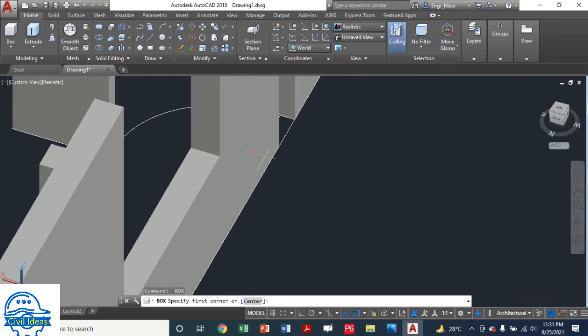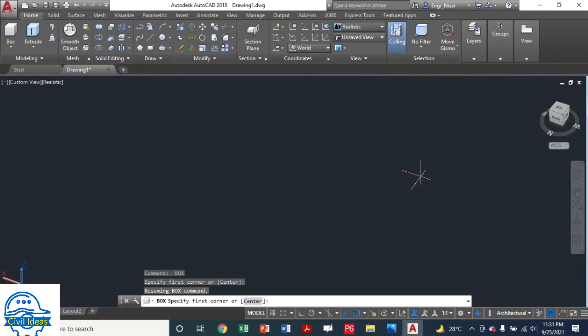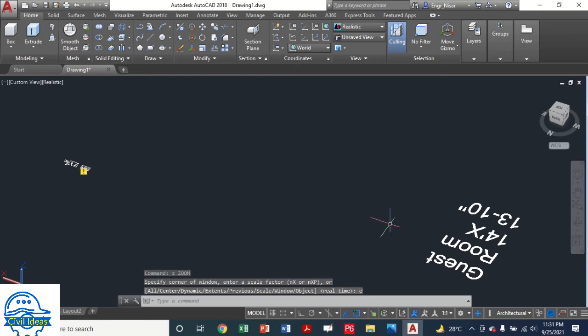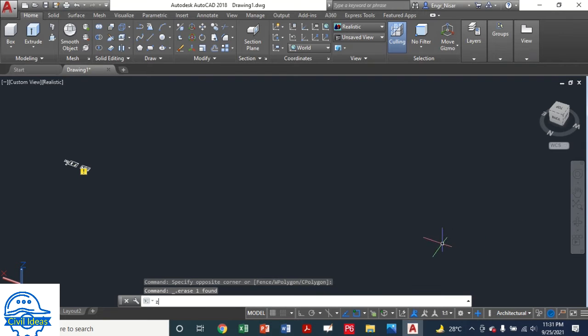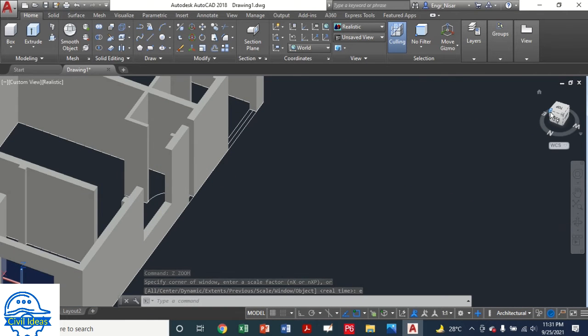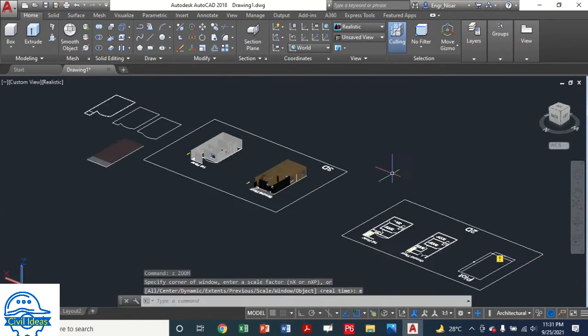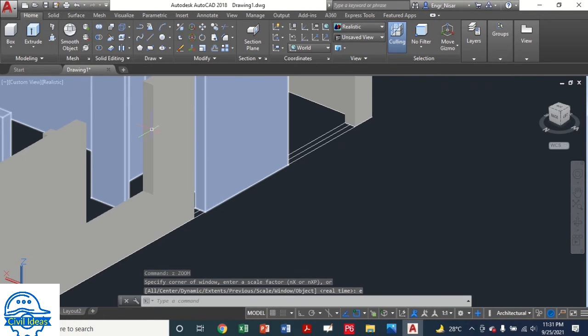Okay, same things you can do. There is some issue. Z enter, E enter if you are drawing. Z enter, E enter, you have to remove all this extra. Z enter, E enter. Okay. Now box.